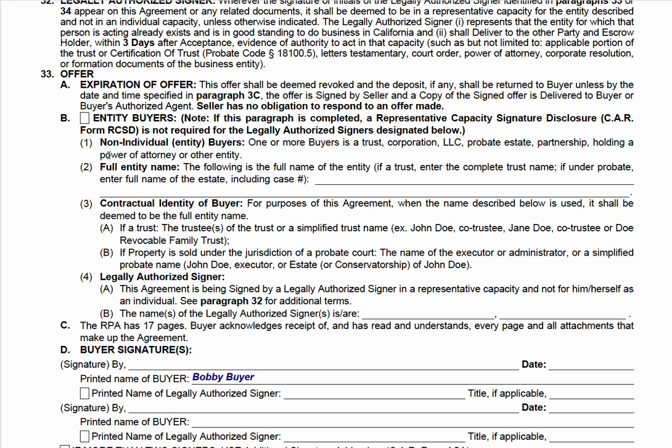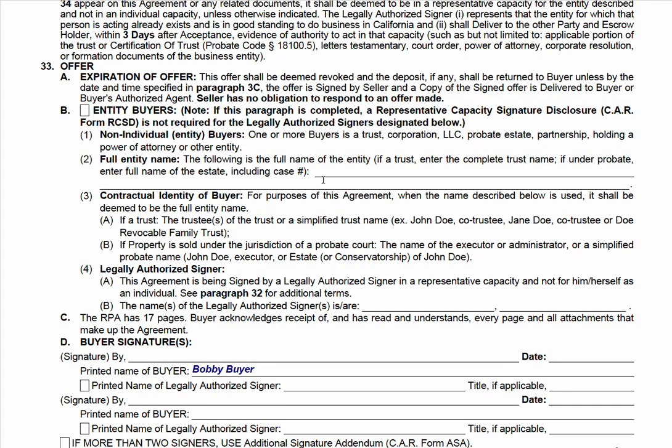Now, if the buyer's an entity, you have to fill this section out. You check this box. And by entity, I mean, well, it says right here, corporation, LLC, trust, that sort of thing. And you need to write the name of the entity, and then you need to put the name of the signer. I should make a whole separate video on this, but I see these signatures and it'll say like ABC Corporation.